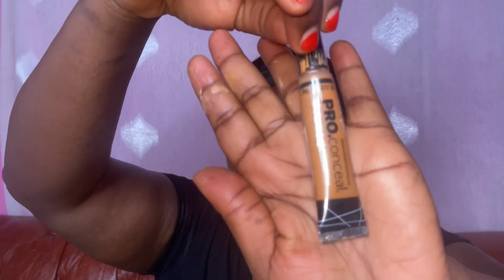and then next I'm going to clean up my eyebrows, and I'm going to be using this Illegal Pro Concealer in the shade Fawn. And then another thing, this is how you just apply concealer. Don't do it like this. Just do it like this. While doing it like that, it just makes the concealer be well spread so that it doesn't leave a lot of residue around that part that you cleaned up.